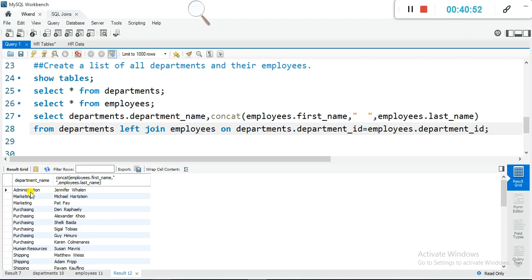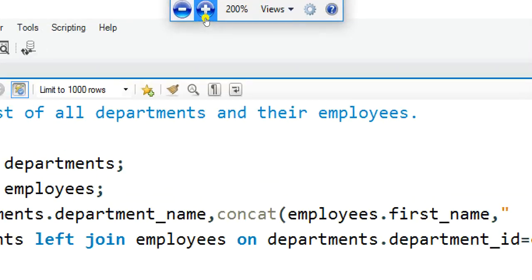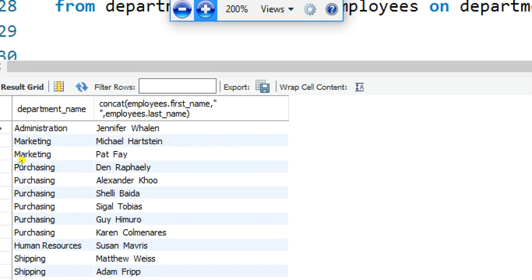So you can see the department name, administration. Let's use the magnifier at this point. You can see the department name, administration, and then the employee name is here, Jennifer Hoyland, Michael Hastings, and so on.